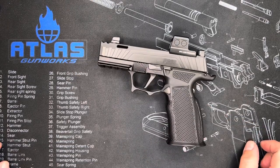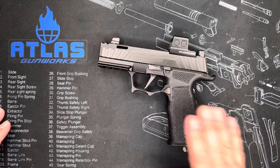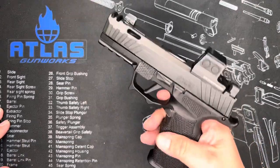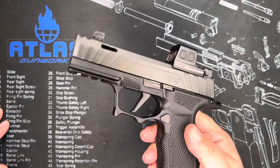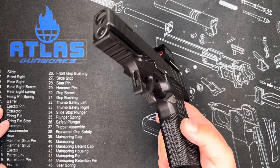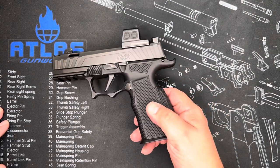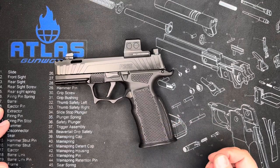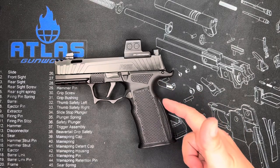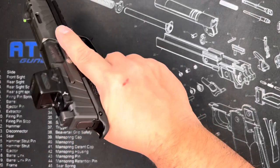Been waiting on this for a few months, finally got all the pieces together. We have the brand new Icarus Precision X-Macro Lower. I wish they would have given this grip texture on my competition one that I use — I ended up not using it anymore purely because it didn't have enough texture. This is great, guys. The amount of bite that you get out of that is amazing. They did this beautiful kickout with the heel, so when you put this thing in your hands, it just feels right.